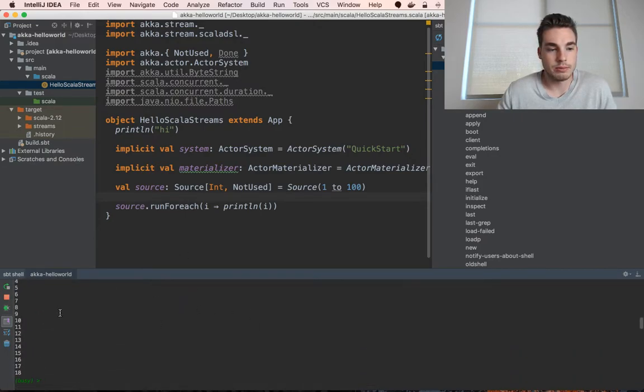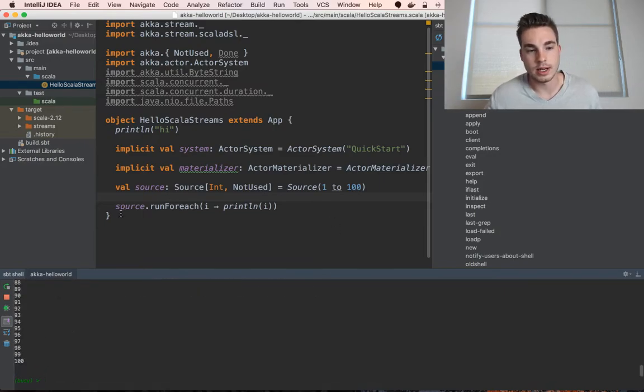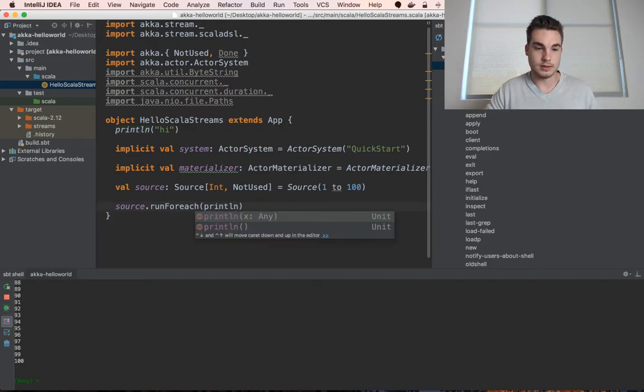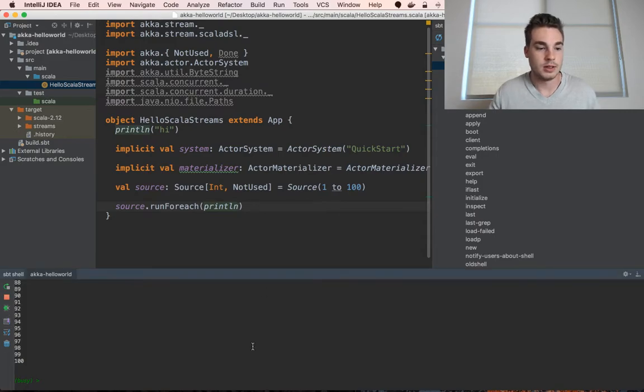So we can see that we printed out 1 through 100, just like we expected, because we had a source of integer, and we printed out each one. And of course this could be simplified, I think, but maybe not in the latest version of Scala or whatever. Oh, and this never completed.